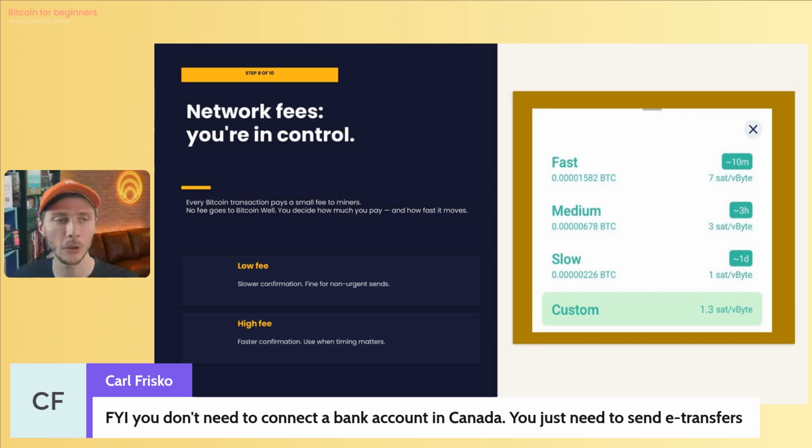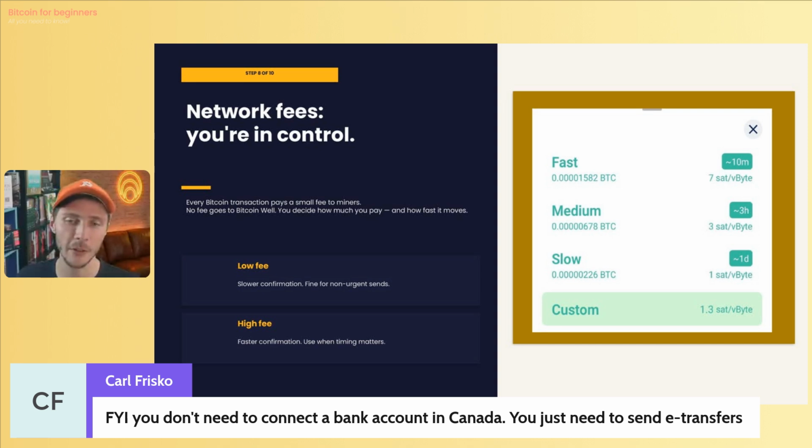Just another note on sending Bitcoin. Sending Bitcoin isn't the same as sending funds to the banks. It's a decentralized network where miners are paid to mine blocks and add transactions to the blockchain. They're paid primarily right now through new Bitcoin being created, because every block mined on the blockchain creates a new Bitcoin, and the miners get paid for doing that work. They also get paid in fees.